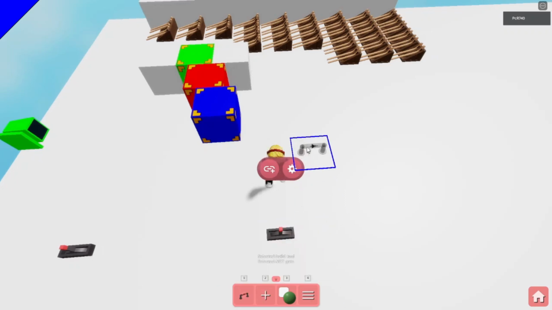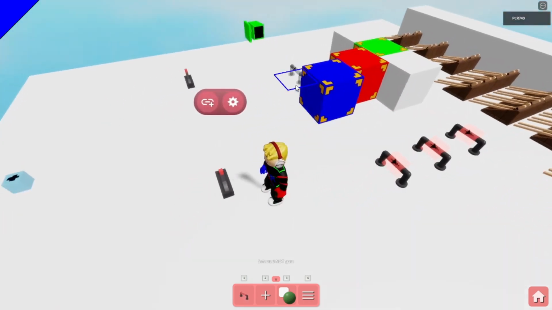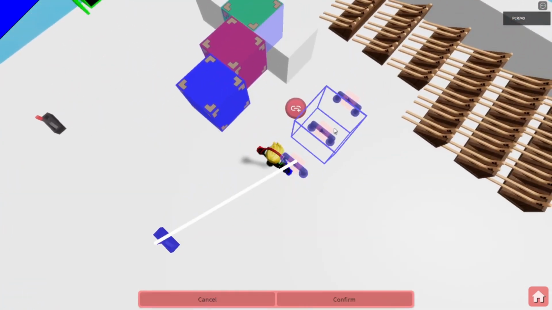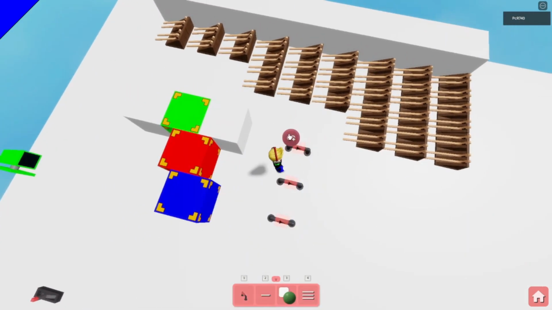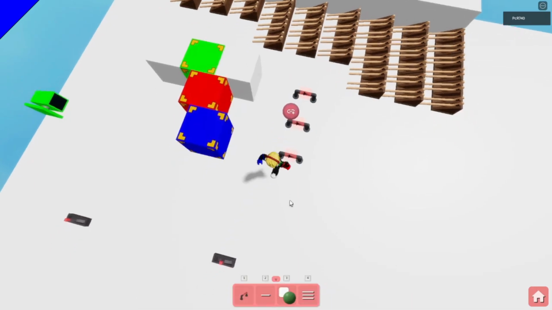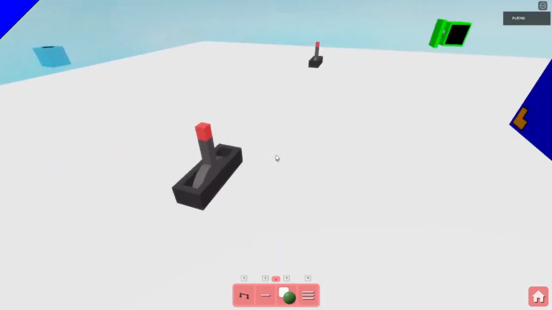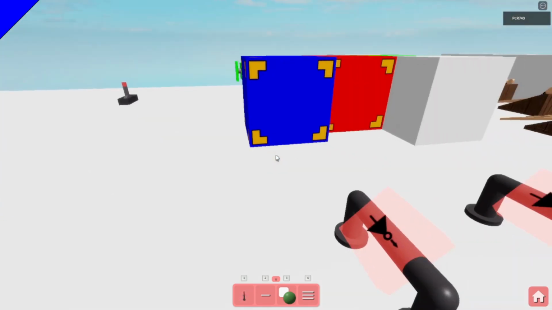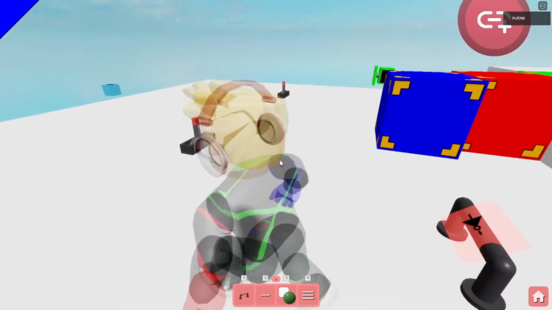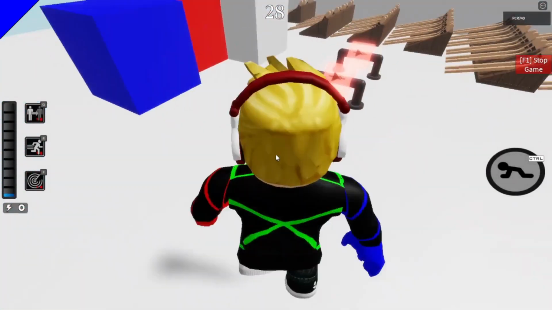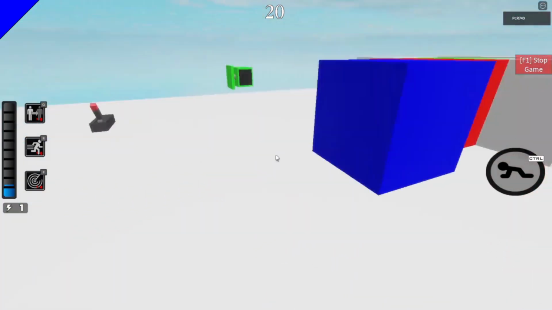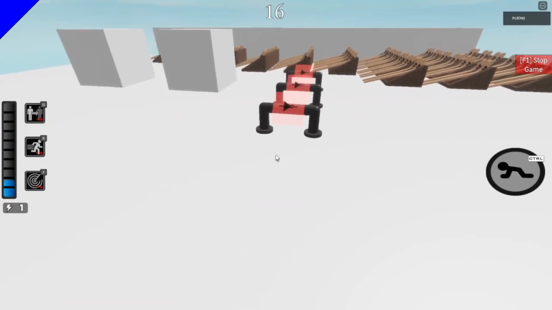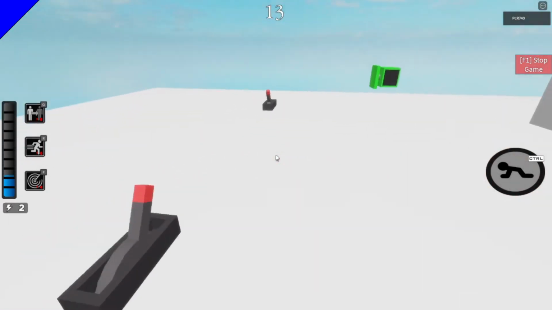So what this means is when we get everything connected, we're going to connect our set lever here with these NOT gates, and we're going to have one NOT gate for each of our powered blocks here. What NOT gates do is if power is going to the NOT gate, it will output no power, and vice versa. So if we press play, we can see that there's no power coming from the lever, so the NOT gates produce power to the blocks. Now if we flick the lever on, the NOT gates will no longer provide any power to the blocks.